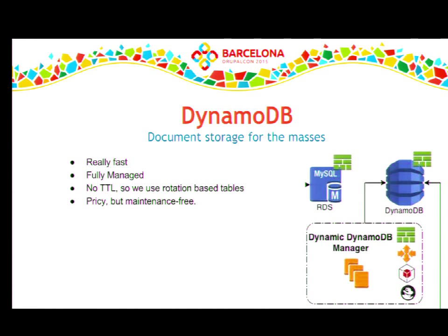The tricky thing about DynamoDB, if you ever get to it, is that it has fixed limits. So you set, for example, 100 writes per second. And once you go over those 100 writes per second, the API will tell you you're not allowed to do this. If you're used to running your own software, that's not something you can think of. The limit would be your CPU or anything else, but not the API telling you, no, you have reached your limit.